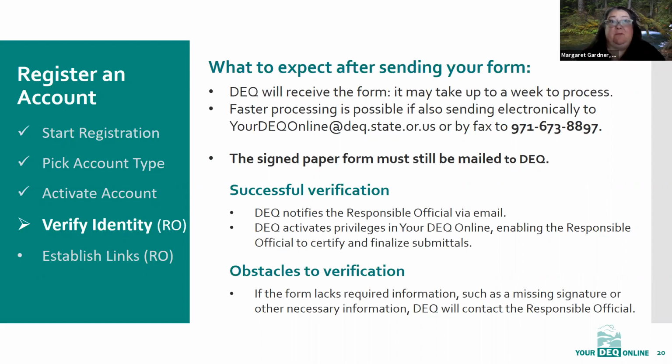You just make an additional selection in the next steps that I'm going to talk about. So feel free to add another question or a comment if you can clarify your question, whether you're talking about already having a Your DEQ Online account. Because if you do have a current Your DEQ Online, really you only need that one account, and it's just a matter of enhancing it if you work with a couple different programs. And that is the juicy part that I'm getting to right now. So perfect timing on your question.